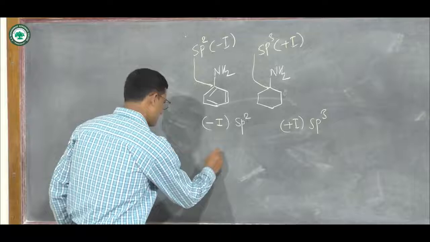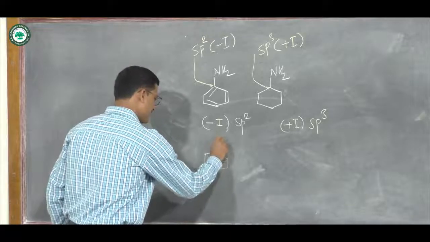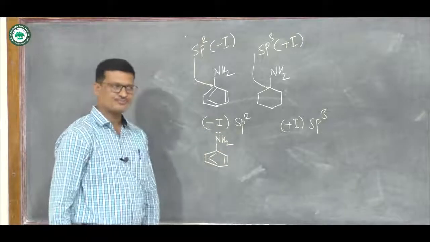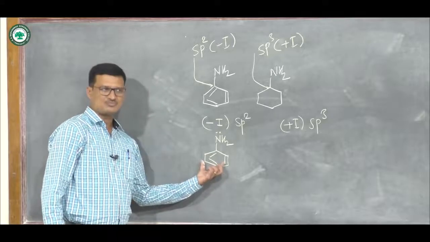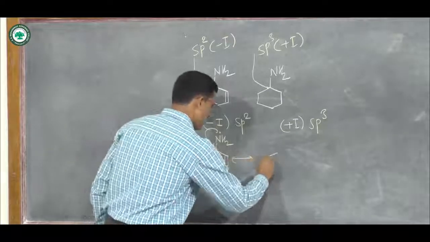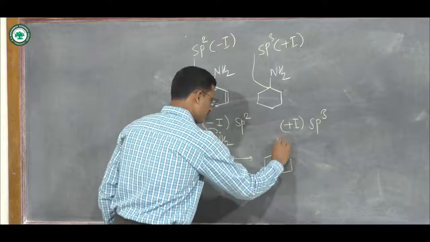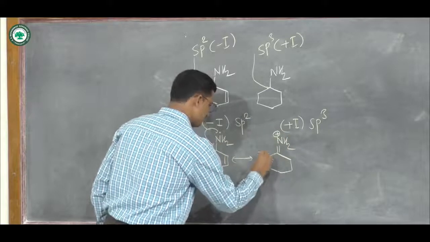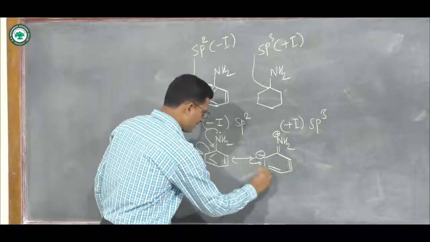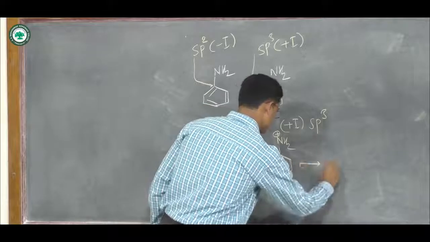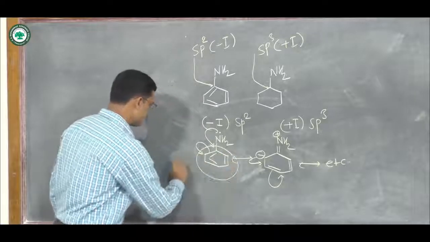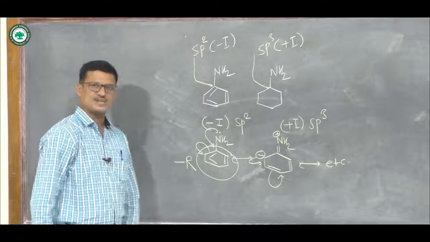But what happened in case of aniline? In case of aniline, the lone pair on nitrogen is delocalized on the ring system through resonance. So we are able to write resonating structures, and in this way we write a resonating structure. The negative charge is delocalized on the ring system. Such types of resonating structures we are able to write, etc. So what happened here? In aniline, this ring system gives which type of effect? It gives the minus R effect.